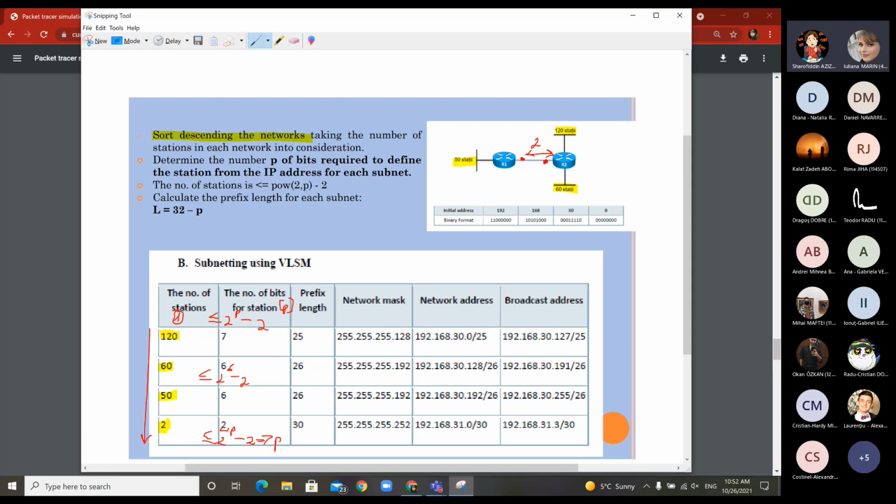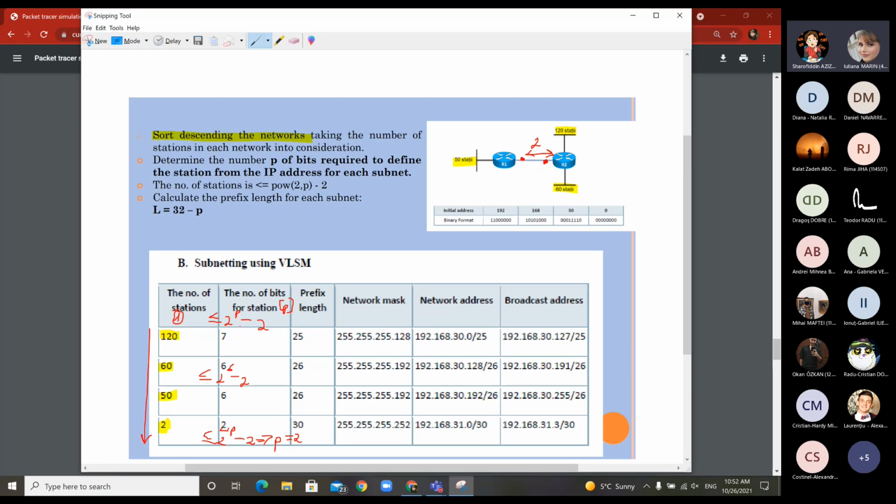Clear up to this point? You sort your stations, you add them in decreasing order, and then I find out the power p.